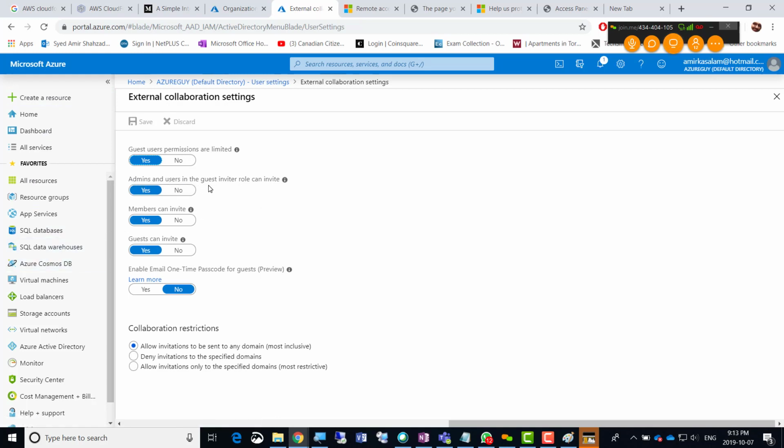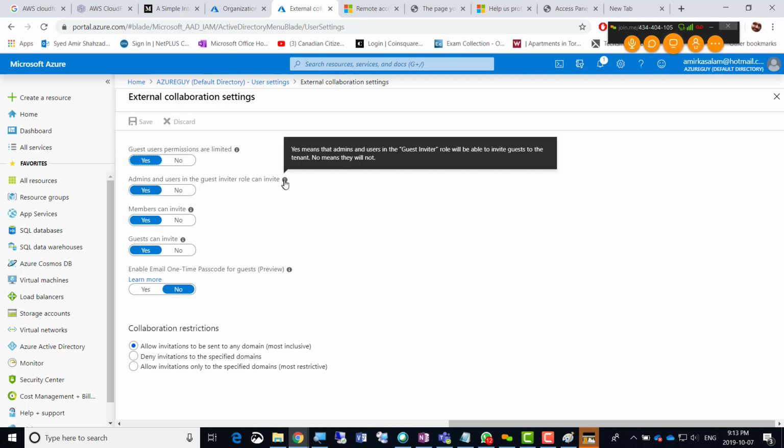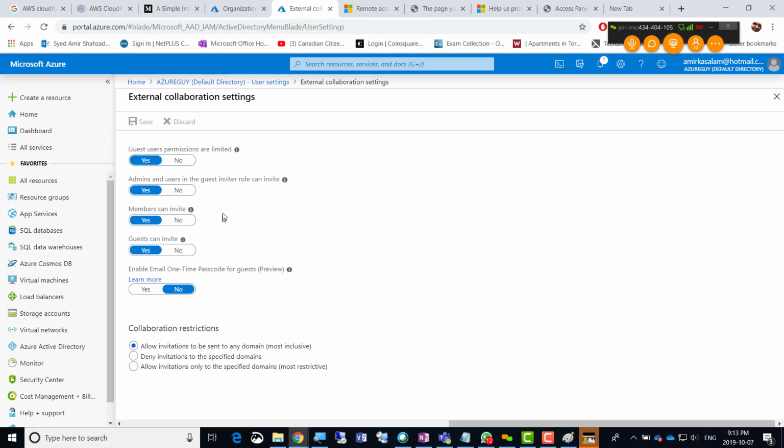Admins and users in the guest inviter role can invite. Yes. So yes means that admins and users in the guest inviter role will be able to invite guests to the tenant. So we haven't actually created that guest account, but when we do, we'll see that all these permissions are okay.